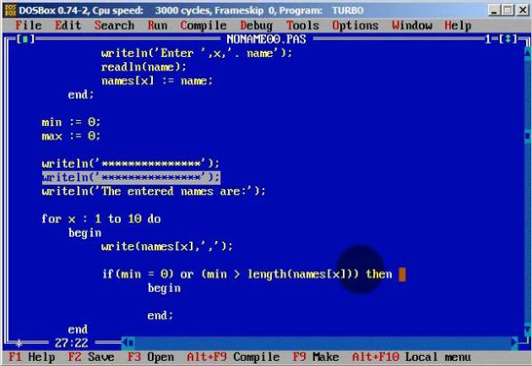We will simply write minimum will be equal to the length of names of x.